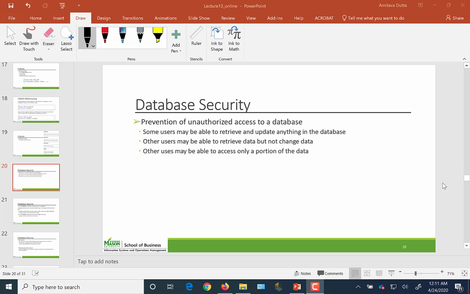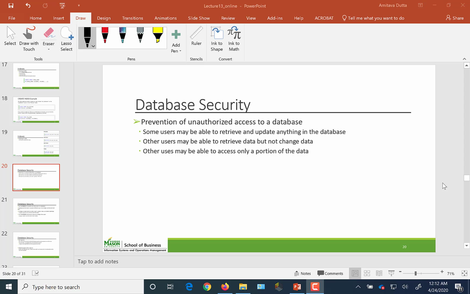Okay, let's begin our third topic amongst these list of advanced topics that we were planning to cover for this class, and that's database security. I don't think I need to impress on anyone in the class about the importance of data security, particularly in today's world when all kinds of users, people have access to the internet through which they can get at the database. Loss of data results in a lot of monetary losses for businesses. So I will not get into the reasons behind why database security is important. But the concept is very simple. Implementing it is quite difficult.